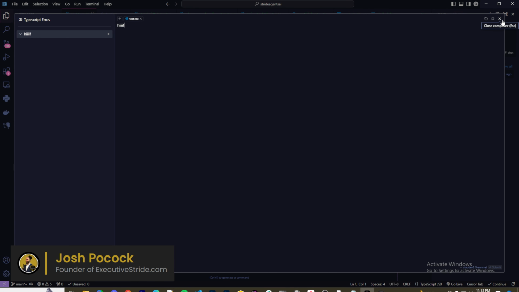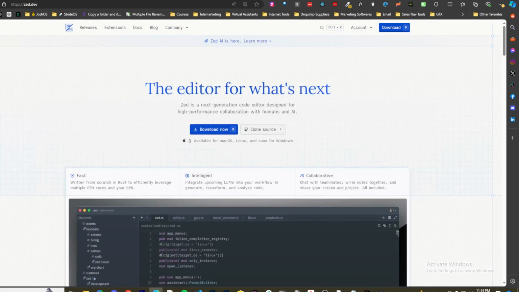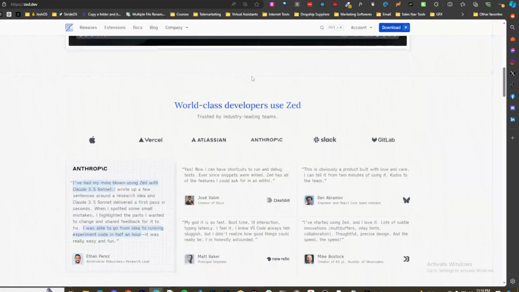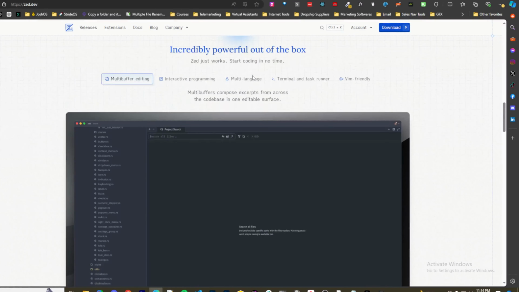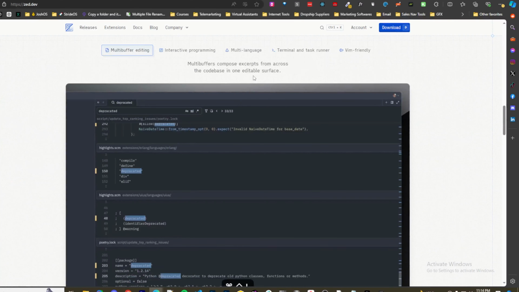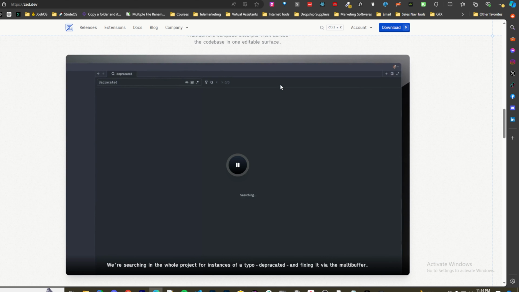Even if you don't have the $20 a month Pro plan though, and you just want to use this for free, you can use a lot of the features. You can use pretty much all the other features with your own API keys. And I will mention at this time too, I did do a video yesterday talking about ZDev or ZAI. It's a completely open source code editor. Some people like it a lot. It's very fast, lightweight, and it's 100% free. You can use their own Claude Sonnet, or you can bring your own API keys. And then some people say they didn't like it, so it's a mix of both.